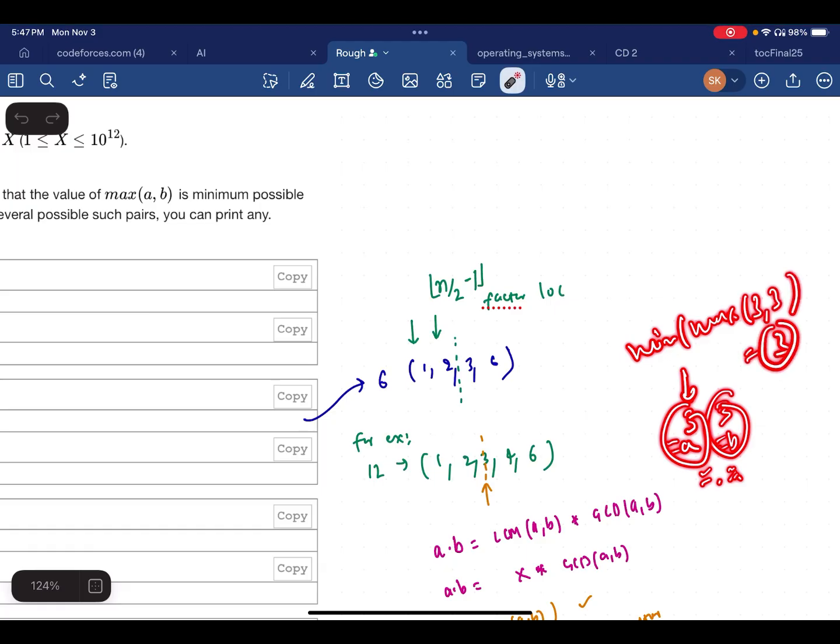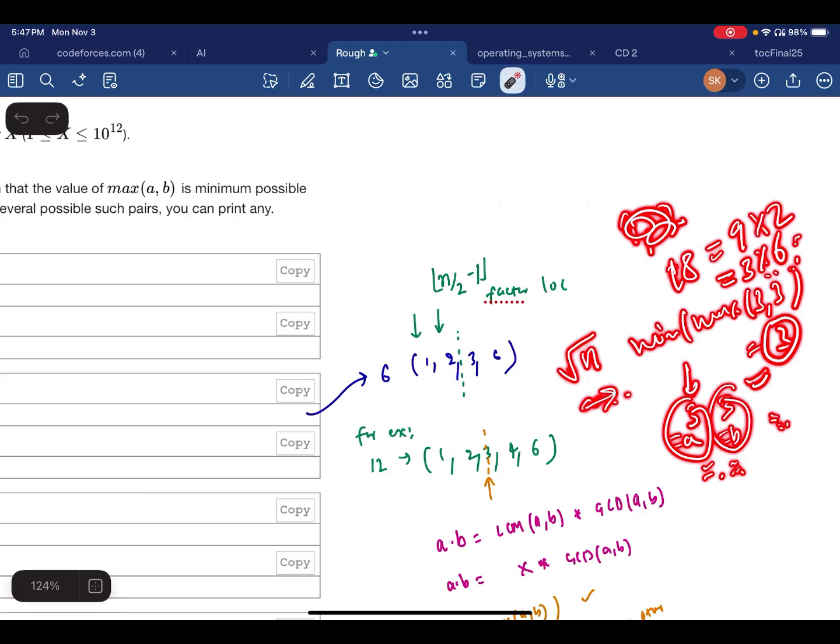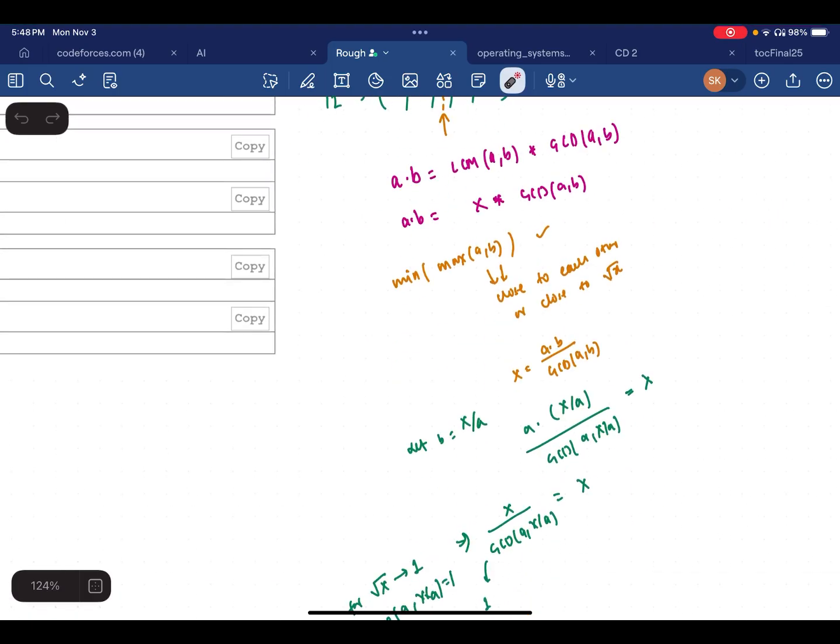So this is an optimal case, because if we take any other numbers, like 9, the other value will be 2. Or if we take any other number like 18, it has 9 into 2, or 3 into 6. There are very many possibilities, but if we take the root of n, which is approximately close to 4 or so, the number close to that which divides 18 is going to be our answer. So we can use this property.